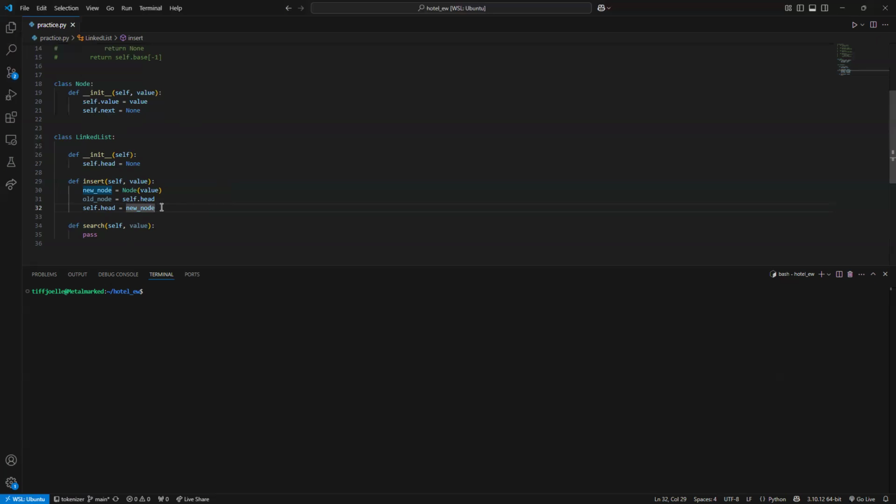But here we're going to link it to our head node because we are putting it in the front. I guess we're not replacing it. Sorry, we're not replacing it, but we're linking it. My terminology was bad. So we are keeping the head. We're not replacing the head. We're keeping the head. We're inserting this other one in front of the head.